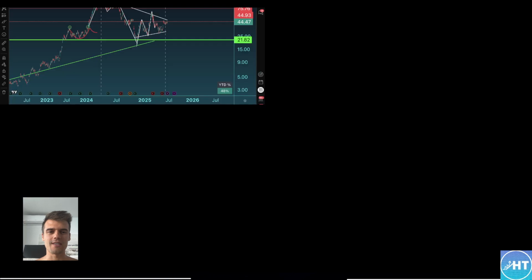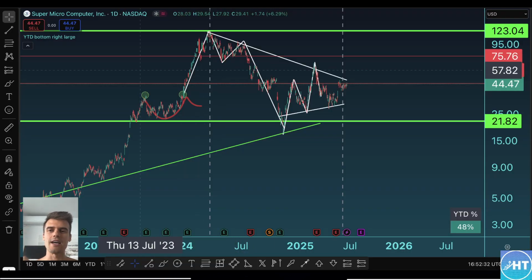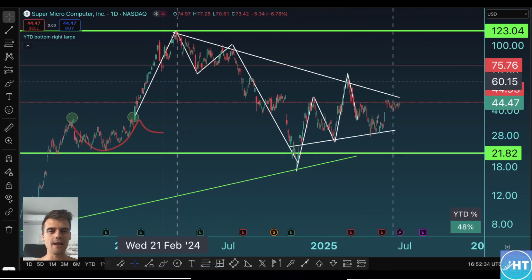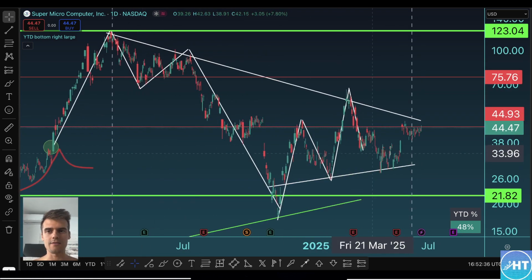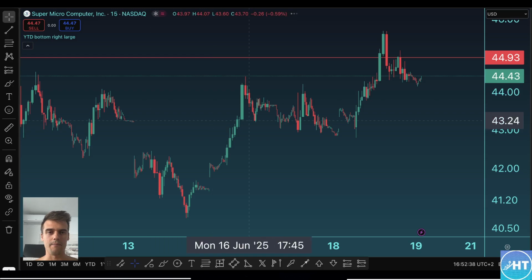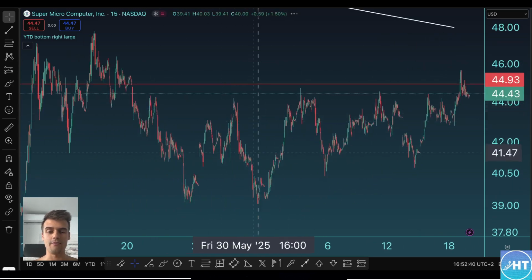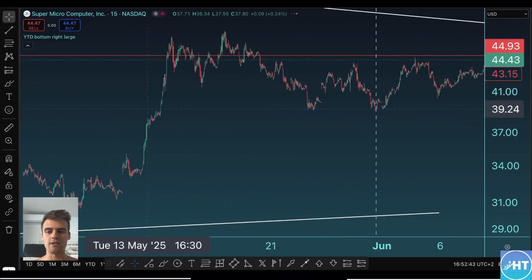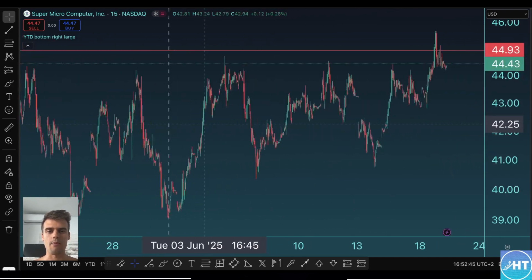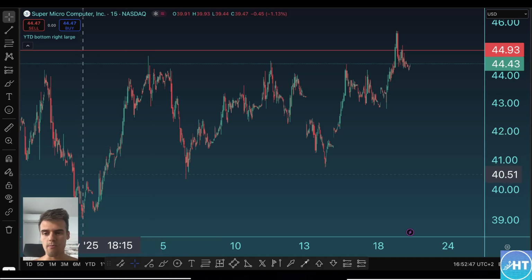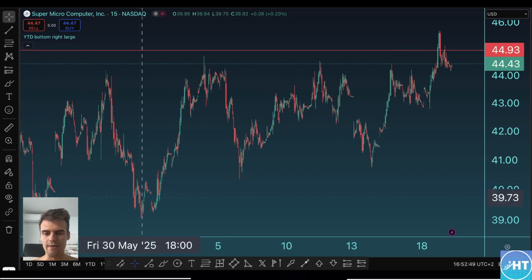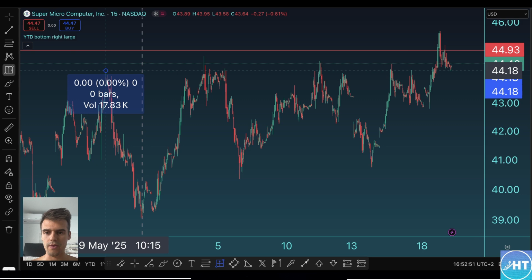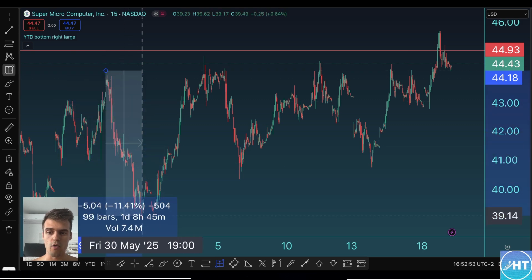Welcome, honest traders. Let's see, we are watching SMCI Supermicrocomputer Inc. on the daily time frame. Let's take a look at the latest price action. We will dive deeper in the 15-minute chart and maybe in the 5-minute chart to see the last monthly price action. Let's start with the movements of June, because remember, at the end of May the price of the stock dropped in a couple of days more than 11%.